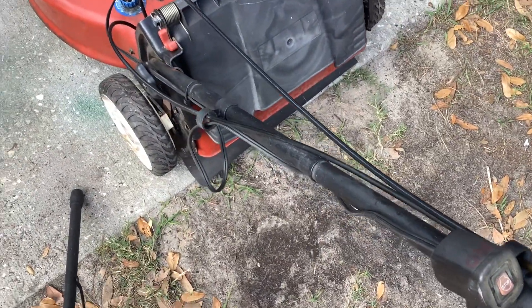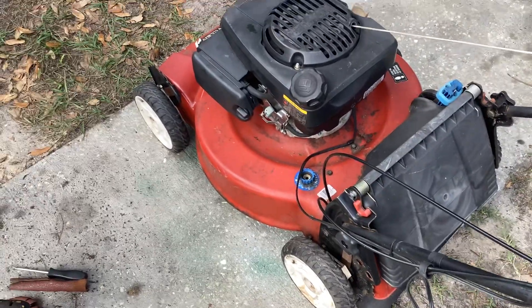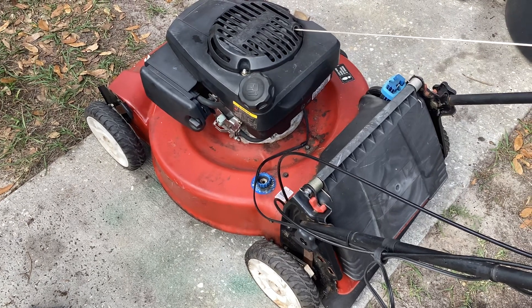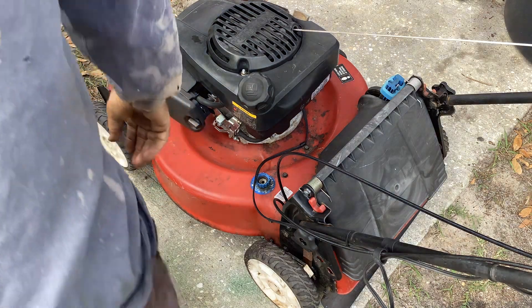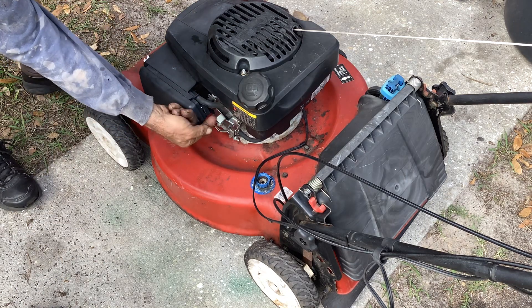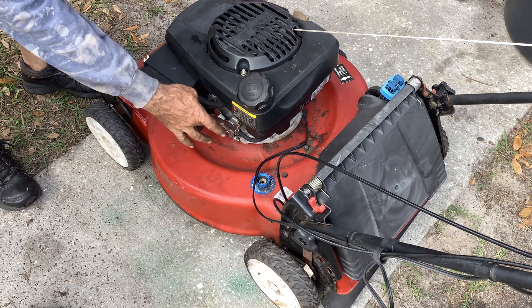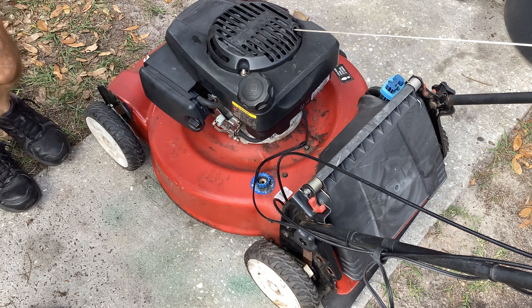Same style here — personal pace. You just push down on this and it'll engage the rear wheel drive. I made some adjustments to that as well to get it to engage properly. The four wheels all needed some grease; there was a ton of buildup. This thing would hardly roll for me. I had it running a little while ago — I'll start it and you'll hear that the RPMs are a little low. I'm going to show you how to increase RPMs: this little tab here, you want to take some channel locks and lift up on the tab. It puts more tension on the spring. Right now it sounds like it's got low RPM, so I'm going to do that and then we're officially done with the 2011.